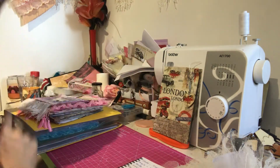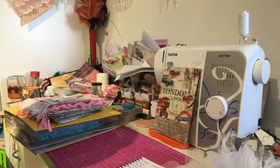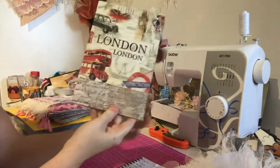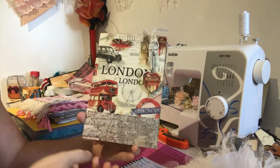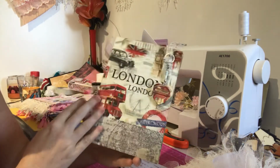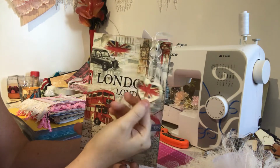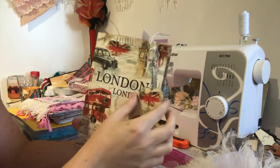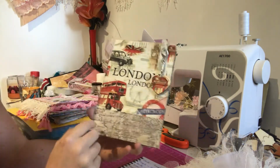And the last one I want to show you, which is a completely different theme again, is Dee Dee's, which is travel and journey. Dee Dee is in the United States, so for travel I've done London, where I'm from. A wooden keyring, so I've just put a little napkin decoupage again on top of the keyring, so it's something you buy when you're travelling and being a tourist.